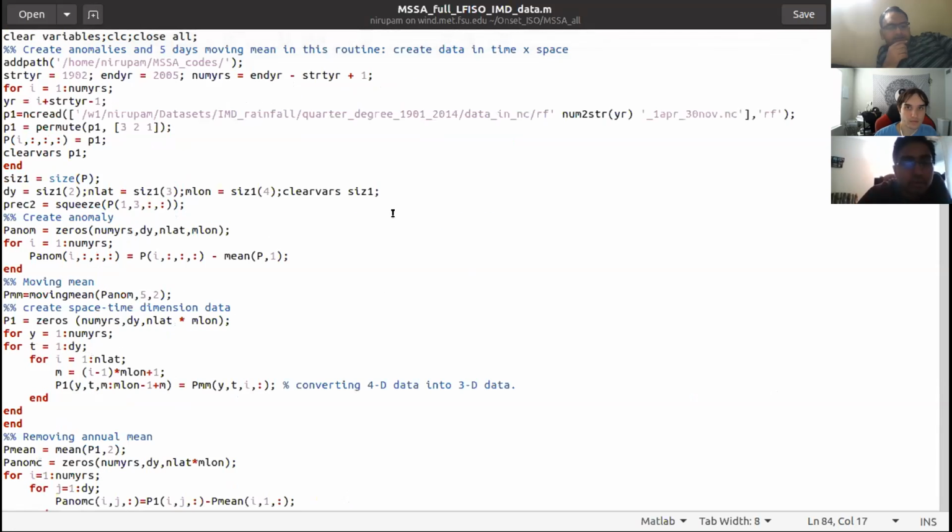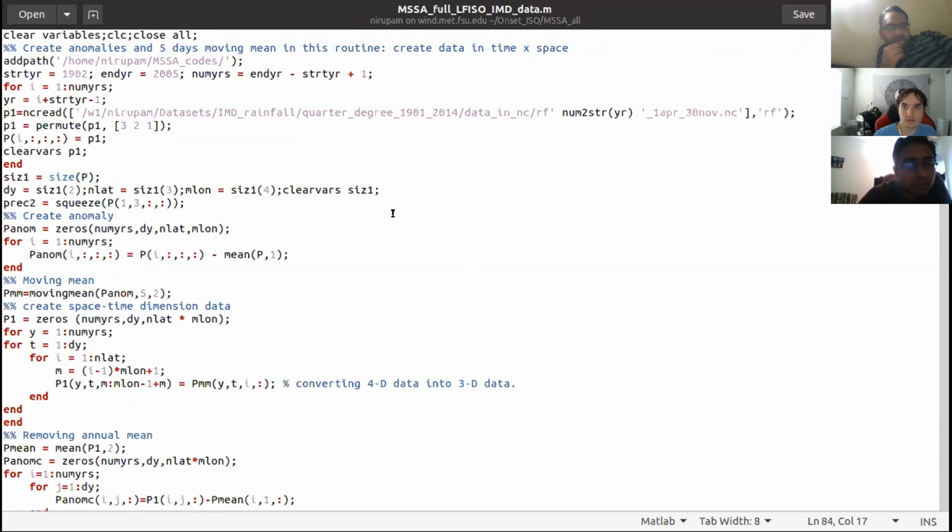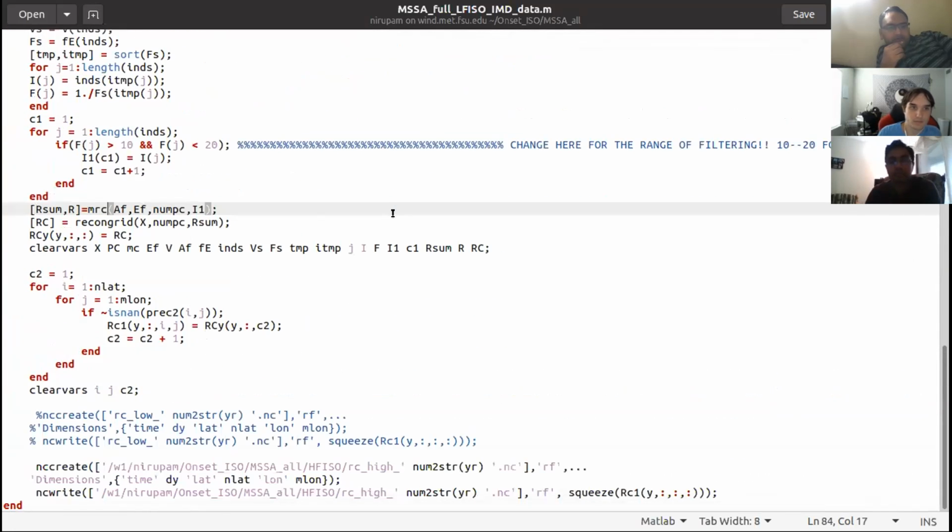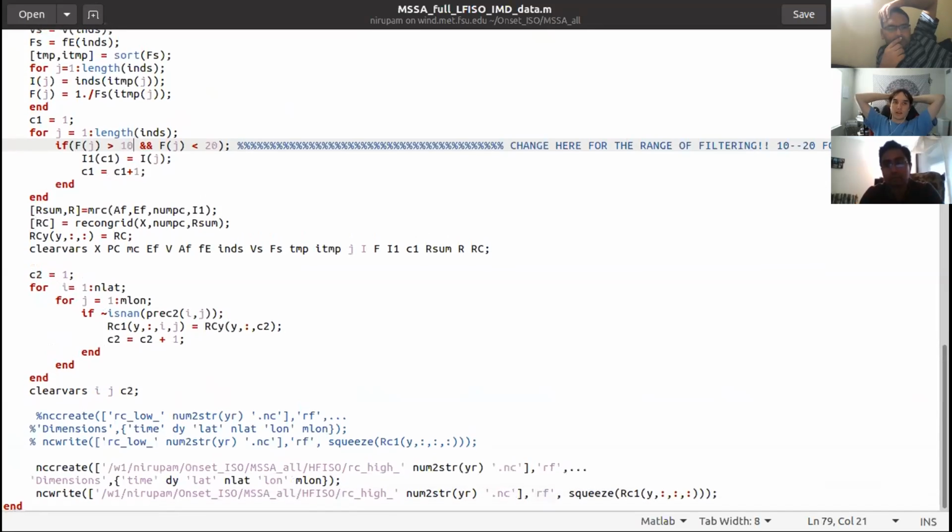I want to understand more about that loop. So you are saying fj is greater than 10 and fj is less than 20. What does it mean? It is a mode of 10 to 20 days, the high frequency. You can change it to, let's say, 20 to 60 or 70. I took 20 to 60 for the low frequency. Like for what we had just done with our 1900 data, if we changed it to 20 to 60, then our 24-day frequency mode would come out.